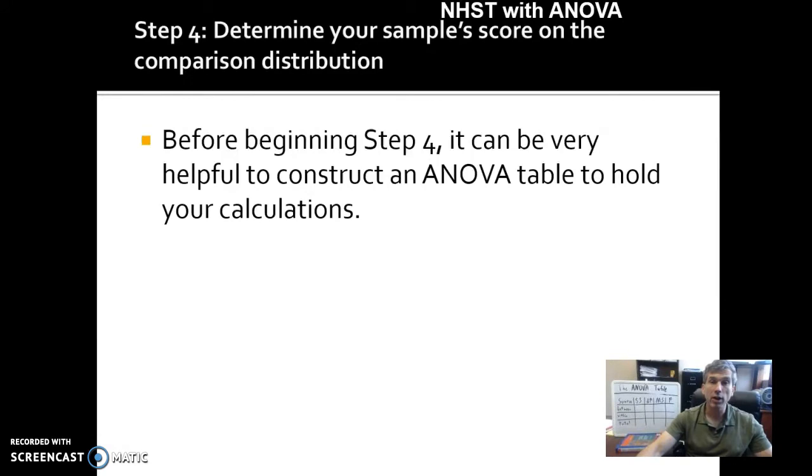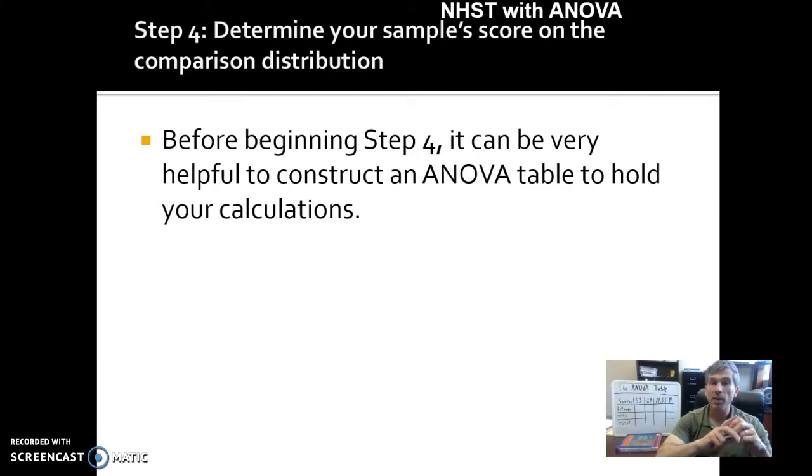It's the one where you will calculate your between and within groups variance and turn them into an F ratio. Here's something that I strongly recommend, but I'm not actually going to be assessing you on. As we get into more complicated data sets, it gets easier to get disorganized, to mix up different figures, to make really simple mathematical errors that will cost you some points, or to report things incorrectly.